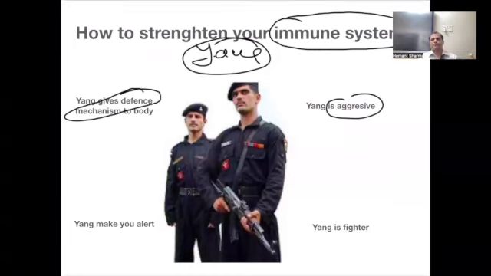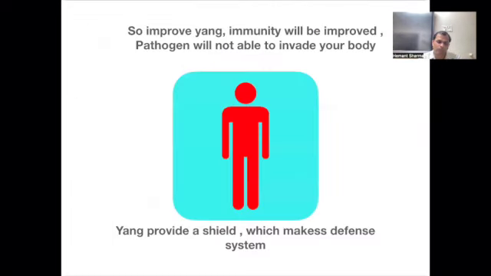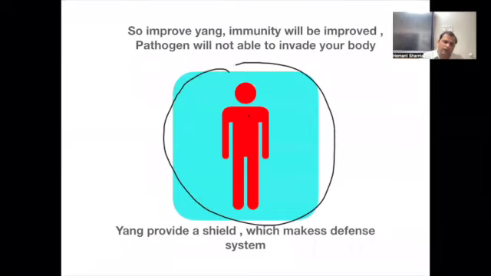Yang is aggressive, so ready to fight. Yang is making you alert, and yang means fighter. So they are your bodyguard, they are security guard. The yang are your commandos. So suppose this is the person and the person is shielded by the yang defense mechanism. So there's a shield outside. Yang is providing the shield or providing the defense system.